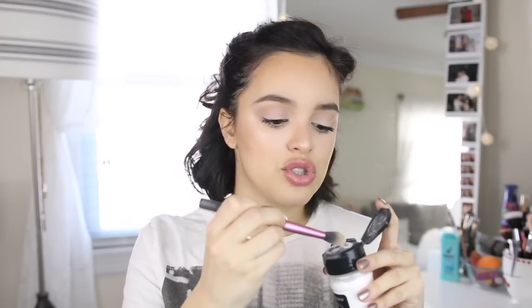You guys can use whatever powder that you feel is long lasting and most natural looking. But my favorite powder, as you guys know if you watch my videos, is the RCMA No Color Powder. It leaves my skin looking super natural every time I use it, and it never gives me that powdery, cakey finish. So I take a little bit of that on a Real Techniques setting brush, and the only place that I put it on my skin is right under my eyes, and I use a patting motion.